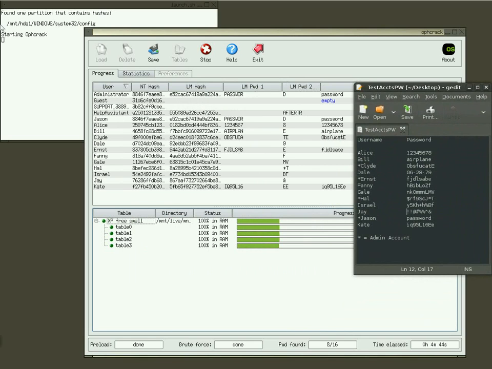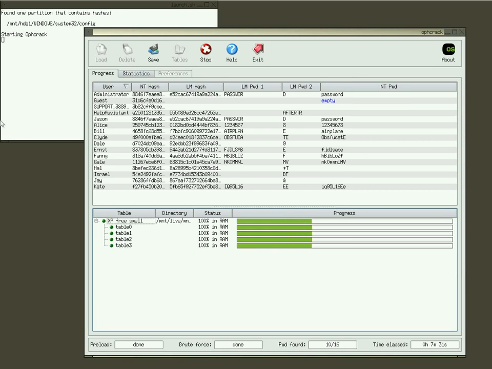Looks like we got the random letters, the dictionary words, and even one with capitals and numbers in it. Should be pretty good. As I said before, we're probably not going to be able to pick up Hal, Israel, Jay, or Dale's account password because we're using the smaller table that does not include the special characters. So that's where we're at, and I'll be coming back when we've got a few more passwords.